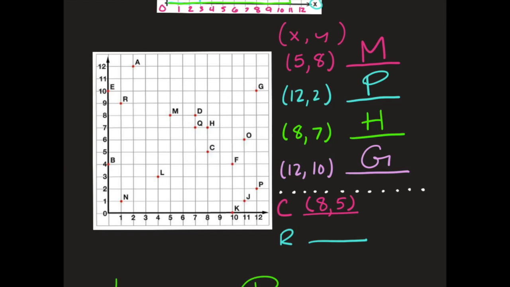All right, my last one is letter R. So I'm going to locate that on my coordinate grid. And here it is right there. So again, I'm going to put my parentheses and then my comma down first so I don't forget that. R. So I'm going to go all the way over 1. So that's my X because I'm going over first. And now how far up do I need to go? And there. That's the line that I end up at, which is 9. Again, I like to check my work to make sure that I ended up in the right spot. So I'm going to go over 1 and all the way up to 9. And that lands me at R.